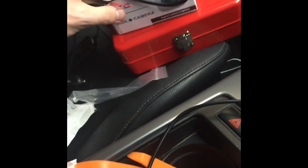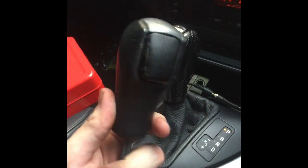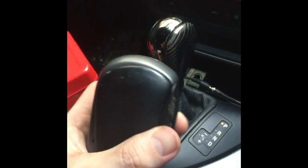Next is to install the cameras. And some new leather, maybe. I bought some new leathers for here and here. That's a new, whatever you call it, the old one. Oh, that was a bitch to take off. I think I broke the old one in taking it off. But my old one was getting a bit shitty.